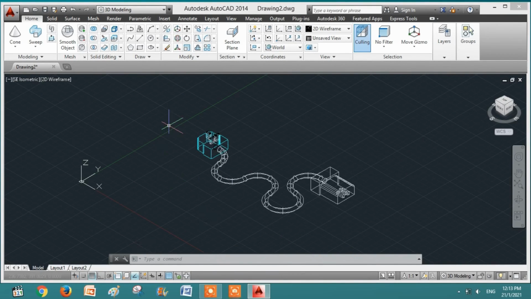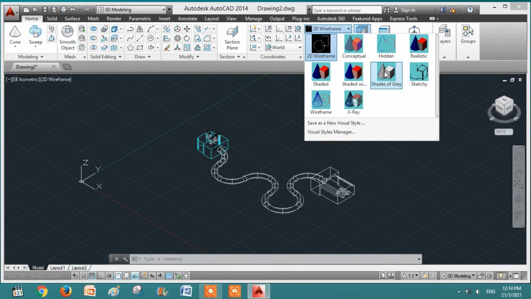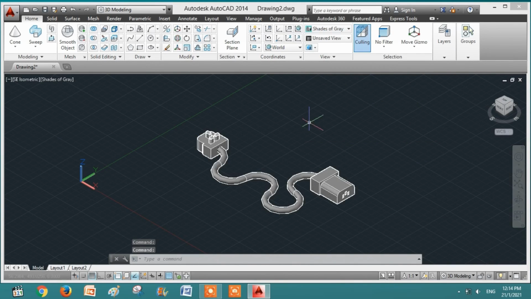You can see that we already joined a male and female power cord to the cable. So we already finished drawing a power cord cable.